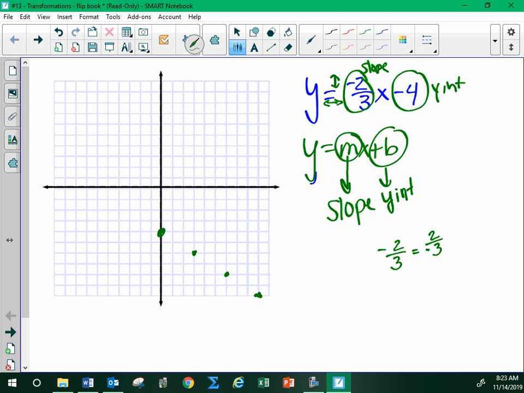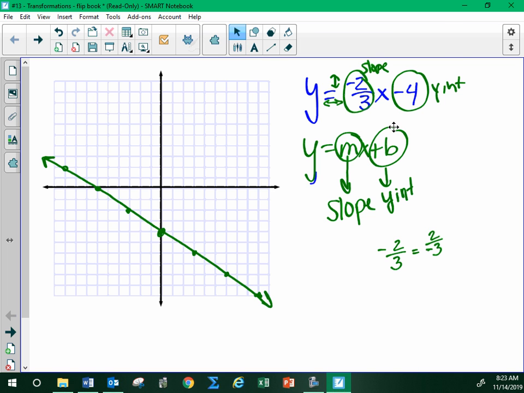Anytime that you have that negative slope, you can think of it as negative 2/3 or 2 over negative 3. So you could go the other way. You could go up 2 and to the left 1, 2, 3. You could just do the opposite, whichever you prefer, whichever you have room for. Just connect your dots. Make sure you don't forget to put arrows on the end to indicate it's going on forever.